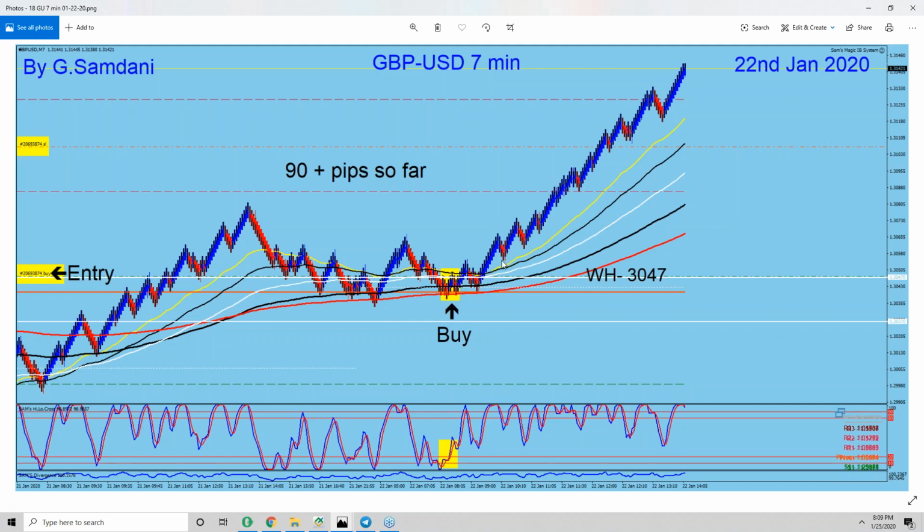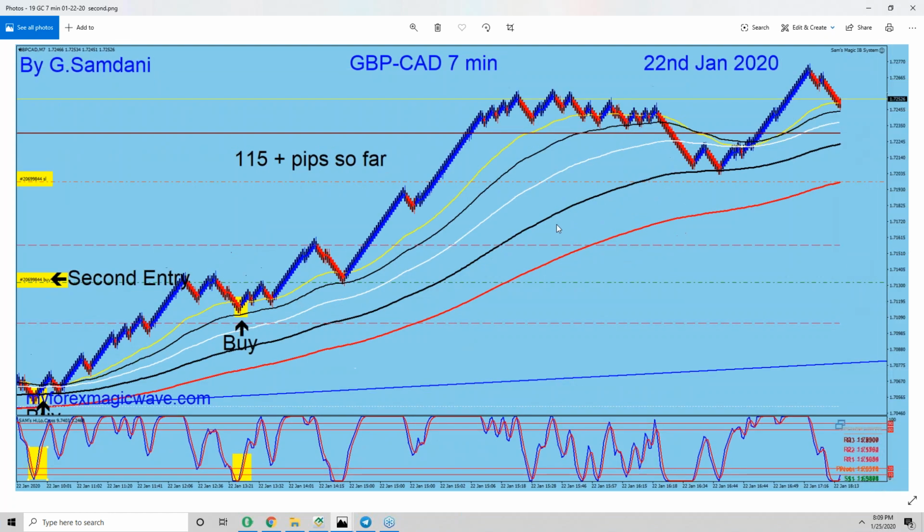But my conditions are, this indicator has to be all the way down, yellow is above the black, and yellow and black above the red, and the red candle turns blue. I open the trade, boom, pound USD, and have to have a higher low to go long, a lower high to go short. Now pound CAD again, there were a couple of entries already, but then look at this one, big entry, and I mean, beautiful entry and a big trade, nice and clean, right?